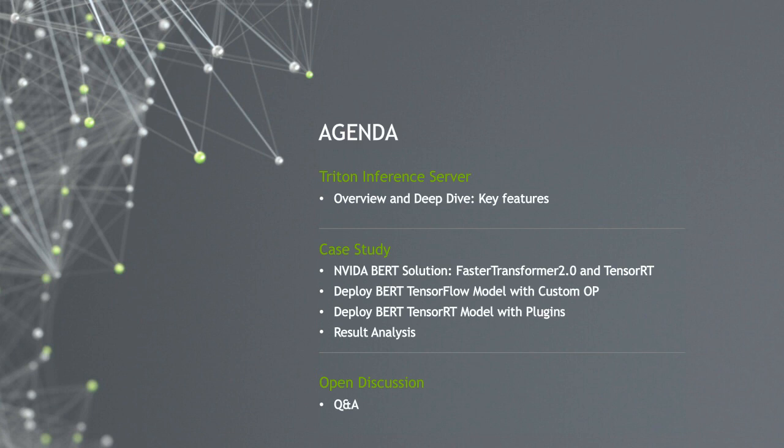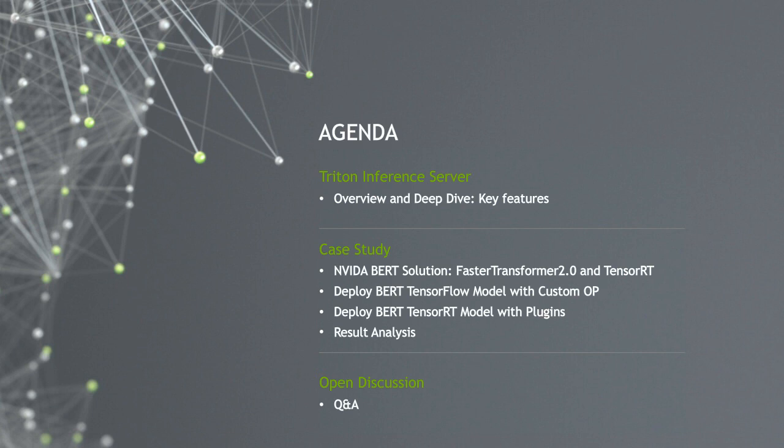So today's agenda will be split into three parts. The first one, we will go through the features of the Triton Inference Server and deep dive into some of them. And then we will go through the case study to discuss the FasterTransformer 2.0 version and TensorRT.